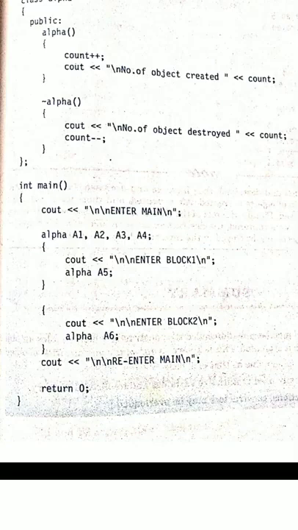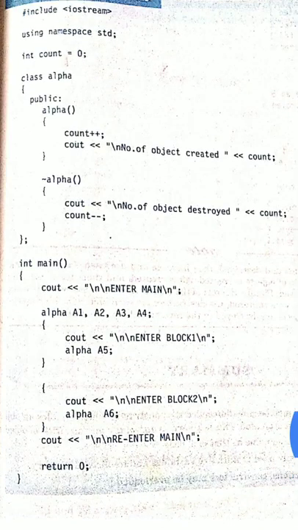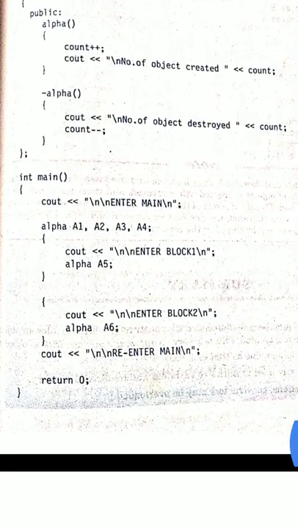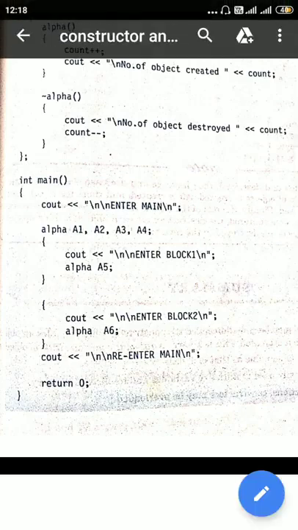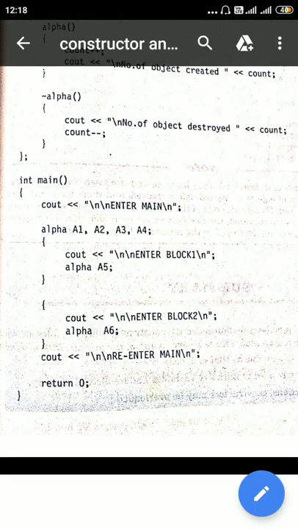ಈಗ alpha a6 ಆತ್ರಿ, ಮತ್ತೆ ಕ್ಲೋಸ್ ಮಾಡಿಬಿಟ್ರಿ. ಕ್ಲೋಸ್ ಮಾಡಿದ್ರಿ ಏನ್ರಿ, ದಟ್ ಮೀನ್ಸ್ a6 ಕೆಲಸ ಮುಗೀತು. ಸೊ ಅಗೇನ್ ದಟ್ a6 ವಿಲ್ ಬಿ ಡಿಸ್ಟ್ರಾಯ್ಡ್, a6 destroy ಆಗೈತೆ ಅಂತಂದ್ರೆ again that destructor will be invoked, number of objects destroyed. Count now ಏನಿತ್ತು, 5, count 5 ಇತ್ತು, number of objects destroyed 5, again count will be minus, ಮತ್ತೆ ಏನಂತ 4 ಆಯ್ತು. ರಿಟರ್ನ್ 0 ಆದಮೇಲೆ ಬ್ರಾಕೆಟ್ ಕ್ಲೋಸ್ ಮಾಡಿದ್ರಿ ಹೌದಾ ರೀ. ಎಂಟರ್ ಮೇನ್ ಇದಾದ್ಮೇಲೆ, ಅಗೇನ್ ವಿಚ್ ಸ್ಟೇಟ್ಮೆಂಟ್ ವಿಲ್ ಬಿ ಡಿಸ್ಪ್ಲೇಡ್ ಆನ್ ಸ್ಕ್ರೀನ್, ರೀಎಂಟರ್ ಮೇನ್, ದಟ್ ಮೀನ್ಸ್ ದಿಸ್ ಪರ್ಟಿಕ್ಯುಲರ್ ಸ್ಟೇಟ್ಮೆಂಟ್ ಪ್ರಿಂಟ್ ಆಕೈತ್ರಿ.